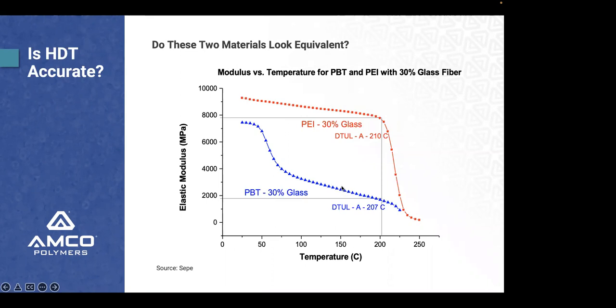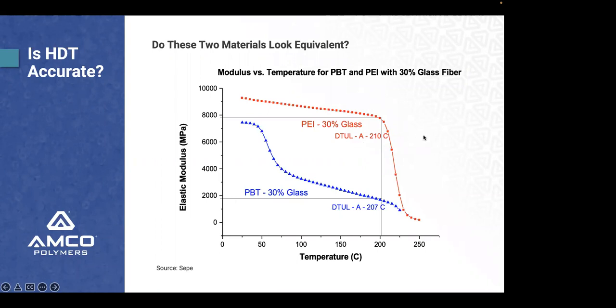Here's my crystalline only. My PEI or my ULTEM is amorphous only. So right here, I'm all the way out here. I still have high modulus. I'm still above 1,000,000 modulus at 200 degrees. So if I need something at 200 degrees under the hood of a car, or something that's going to be for a firefighter, a life-saving event, I don't want something that's very, very soft and flexible and can collapse on me. I want something that's very, very rigid.